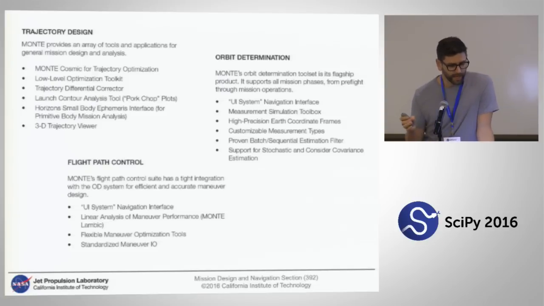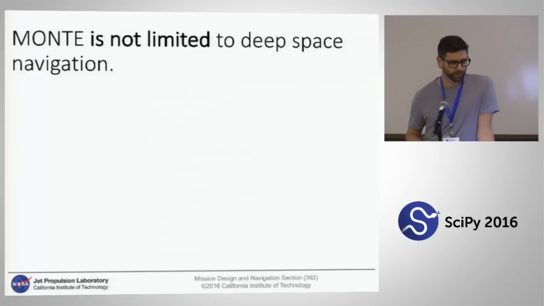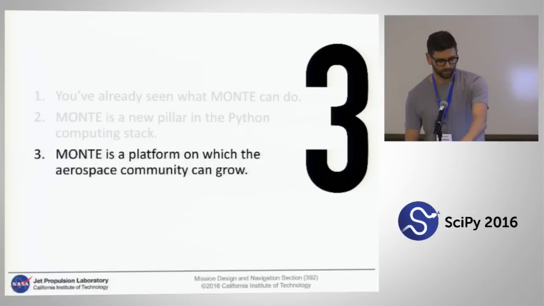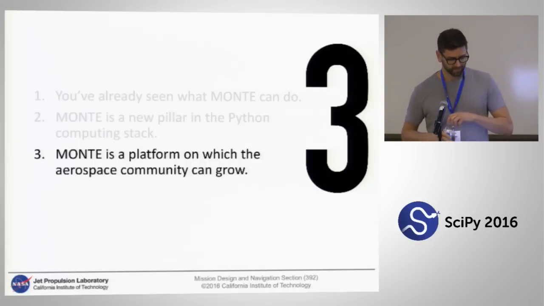So Monty has a lot of dedicated systems that are particularly well suited to these different problems. I won't go into all of them right now, but I do want to emphasize that even though this is where Monty's primarily been used and where it's been proven, it's definitely not limited to only solving deep space navigation problems. So this brings us to number 3. Monty is a platform on which the aerospace community can grow.